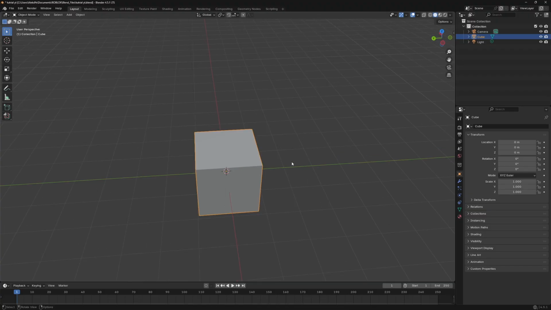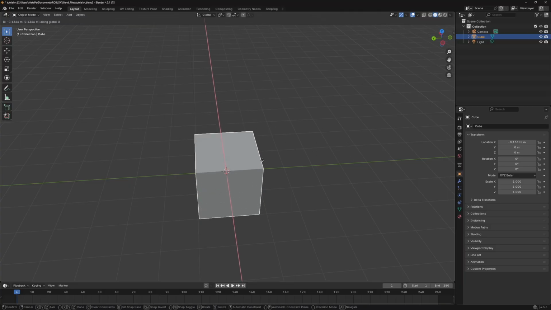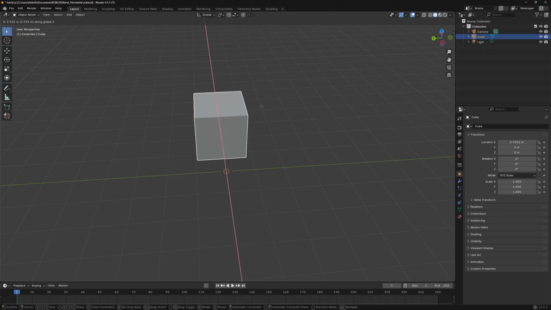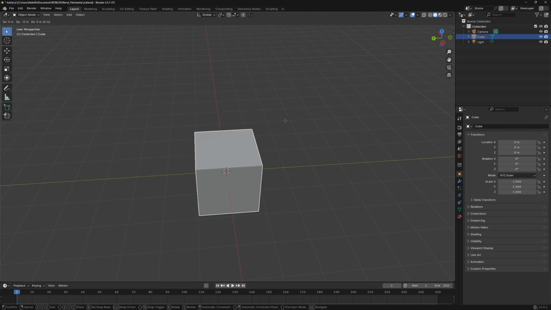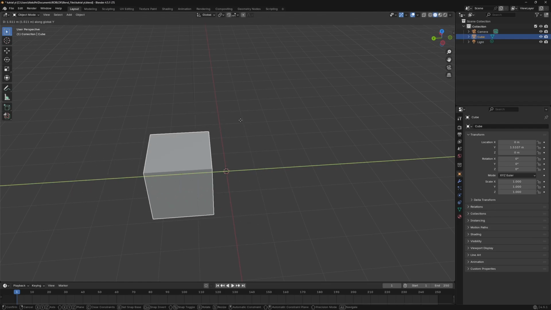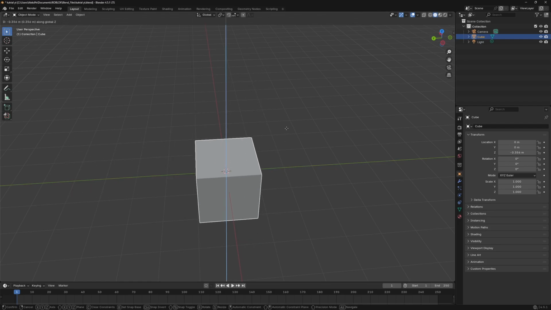And if you want to move your object, you would press G and then move it. It works the same as the scale. You press G, and then if you want to move the object on a specific axis, you would press G first and then press the axis you want to move your object on.